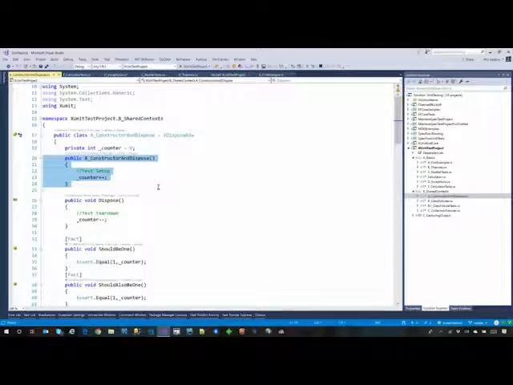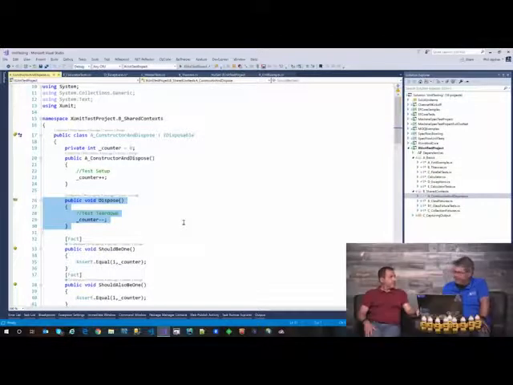This is a test setup, not a fixture setup. And then the dispose will run after every test. So for example, if you are creating something, I do a lot of testing around Entity Framework Core. I'm not testing Entity Framework Core, but I'm testing my data access layer. They're not technically unit tests. They're going to be integration tests, whatever. Let's just call them tests, right? And get away from the academic debate.